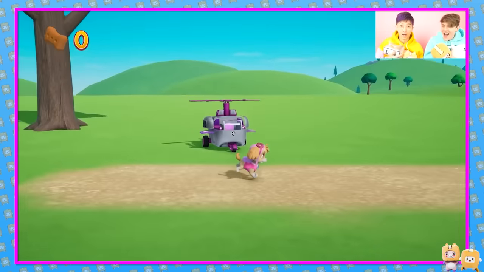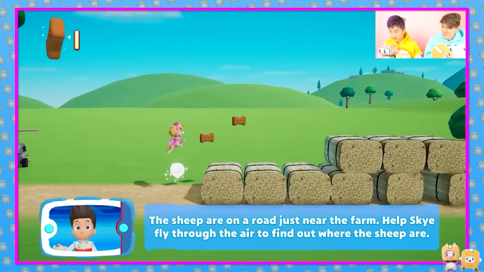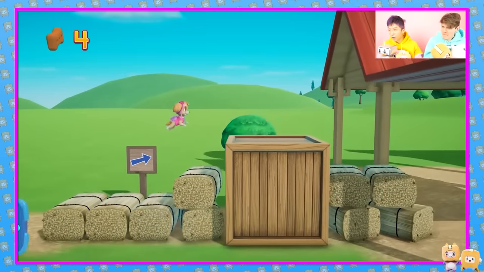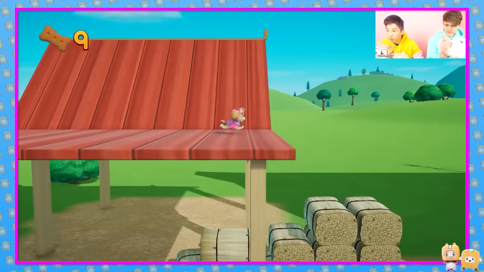Sky, the sheep are on a road just near the farm. Help Sky fly through the air to find out where the sheep are. Yo, Sky is so fast. Wow, she's really good at jumping, Sky, too. Sky goes zoom, zoom. Dude, this is so cool.